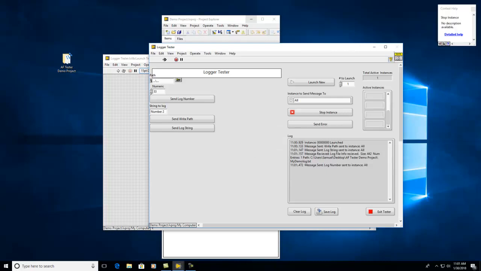So now I can add new messages to my logger, and it's very easy to test them. I just run the rescripting, run my launch tester, and I'm right here. And you'll notice it didn't overwrite the stuff for the log file info, because I'm still getting all that back. So it didn't touch any of the stuff that I've already done or moved around. It does rearrange the controls on the front panel. That is one thing it does. But other than that, that is my AFTester.